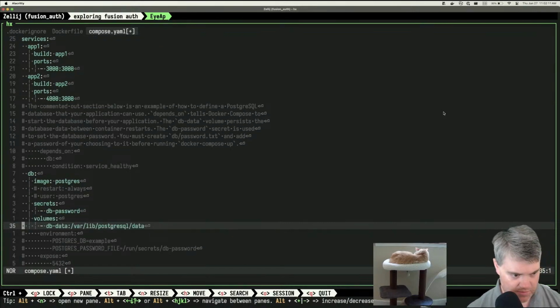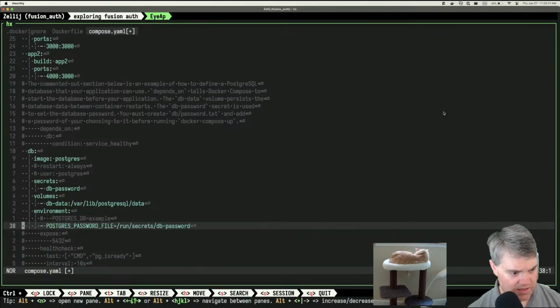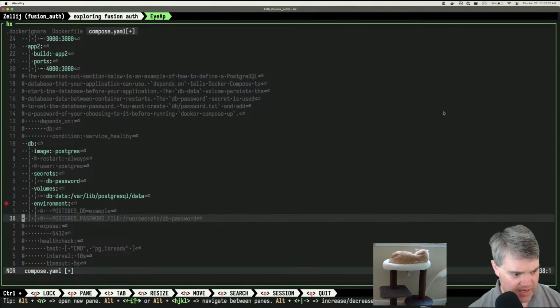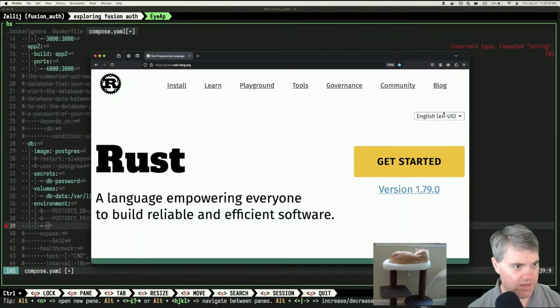Go with that volume. Okay. Environment. We have Postgres DB. The Postgres database is okay. Postgres password file. This is like actually just putting it in there. Oh, interesting. Okay, I don't need to do that. But they do have, I need to go look it up.